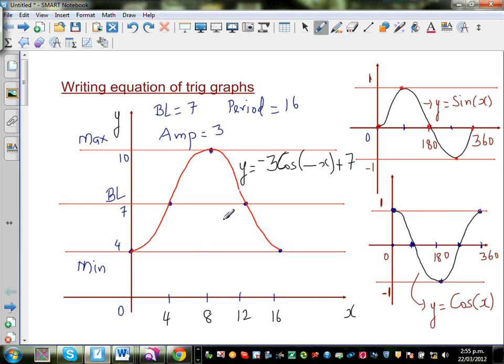Now here you have got a period of 16. So your b is 360 divided by 16. 360 divided by 16. So let me not use the calculator. You can divide by, divide both of them by 4, which is 90 over 4. 90 over 4 is 45 over 2, which is 22.5. Which comes from this on the calculator. 22.5 is your b. So here I will write 22.5 x.